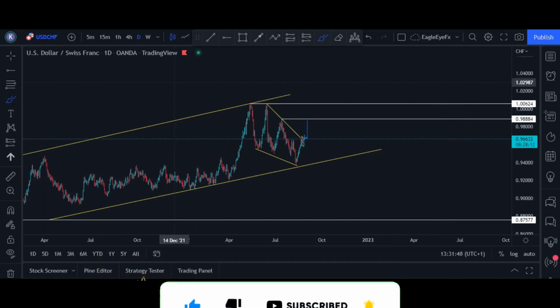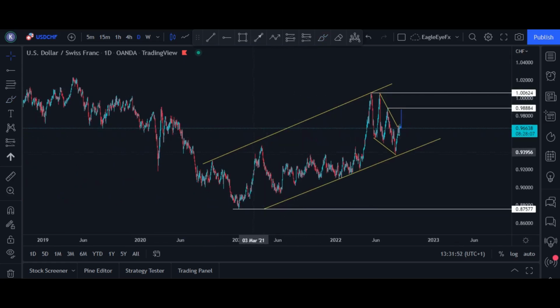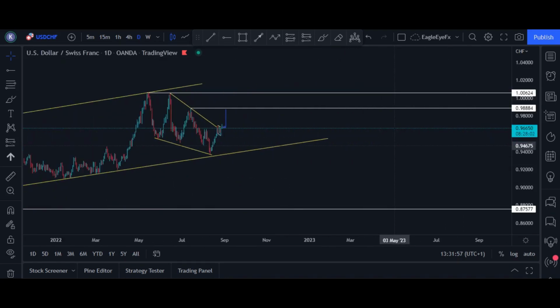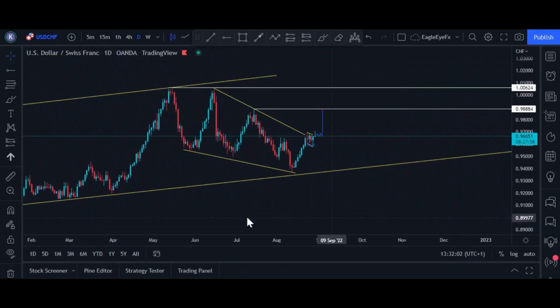All right, so I'm looking at USDCHF. You can see that USDCHF has been on an upward trend. This is a daily time frame, and you can see that we've had a clean descending structure over here. Then we had some touches over here: you have one, you have two, you have three. Then we had a strong move to the upside, and once it approached this level over here, you can see that it gave us some sort of flag.